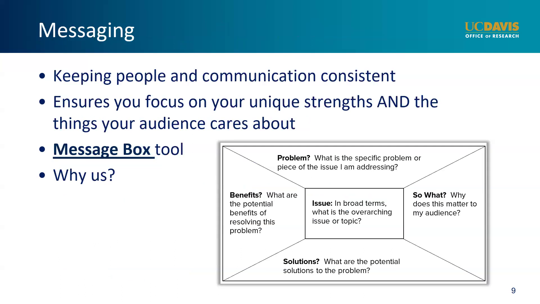Once you've figured out who you are talking to and how you plan to reach them, you want to give some thought to what you want to say. By determining how you will talk about yourself and communicating that to the people who talk about you — namely the people who work with you — you keep those messages consistent and build the credibility we talked about at the beginning of this presentation. This messaging, developed using the information you fleshed out in the competitive landscape and target audiences section, should come through in every medium used to talk about you: your website, the content you post on social media, brochures, slide decks, press releases, ad campaigns, descriptions you provide to partners, presentations of your research, and so on. Creating established messaging will help you ensure that you focus on your unique strengths and the things your audience cares about when communicating about your program.